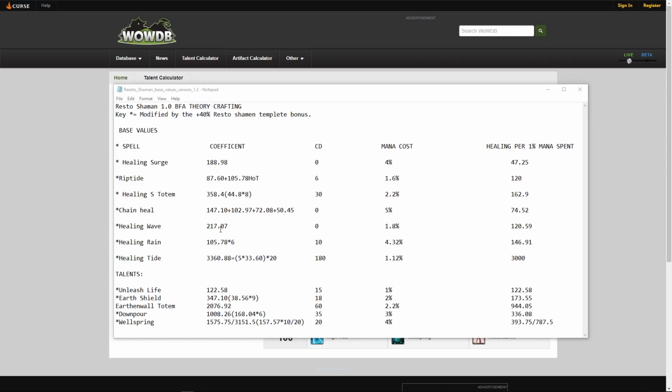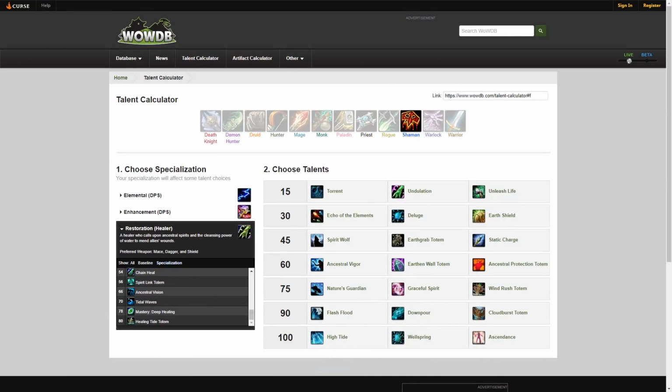It is 372, and the efficiency is 74. Healing Wave, 217, 120. Healing Rain, 105. Efficiency is 146. Healing Tide, 3,360. Efficiency's 3000. It's pretty damn good. And then you have all of the talents over here. So let's start talking about the talents.